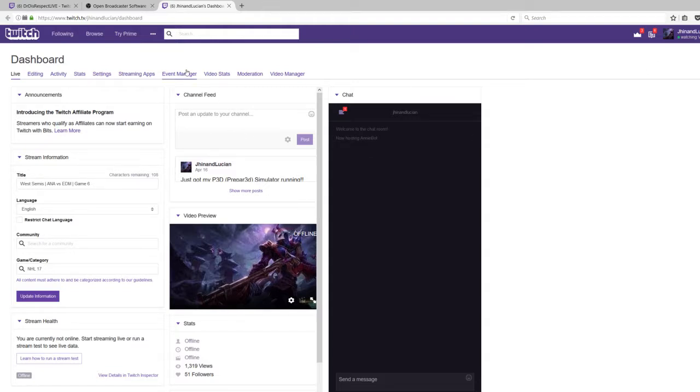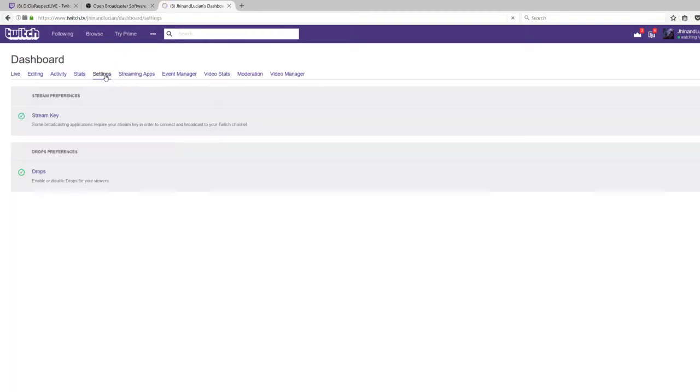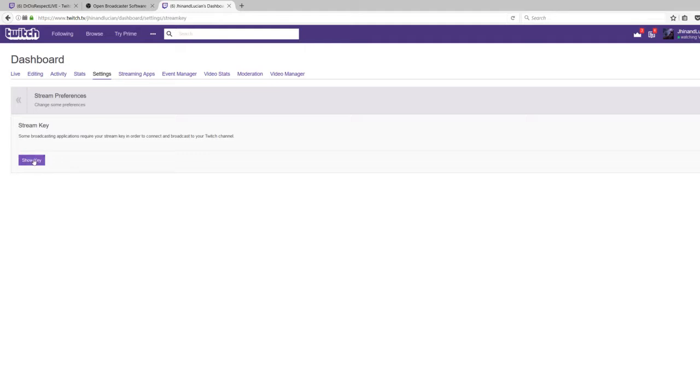All you have to do is click sign up, create a username and password, select your email and your date of birth. It's that simple. And then once that is done, you go over to settings, and then over here you have stream key. You click that and then you click show key. And since I'm showing this to you in public, I am not going to show you my stream key.